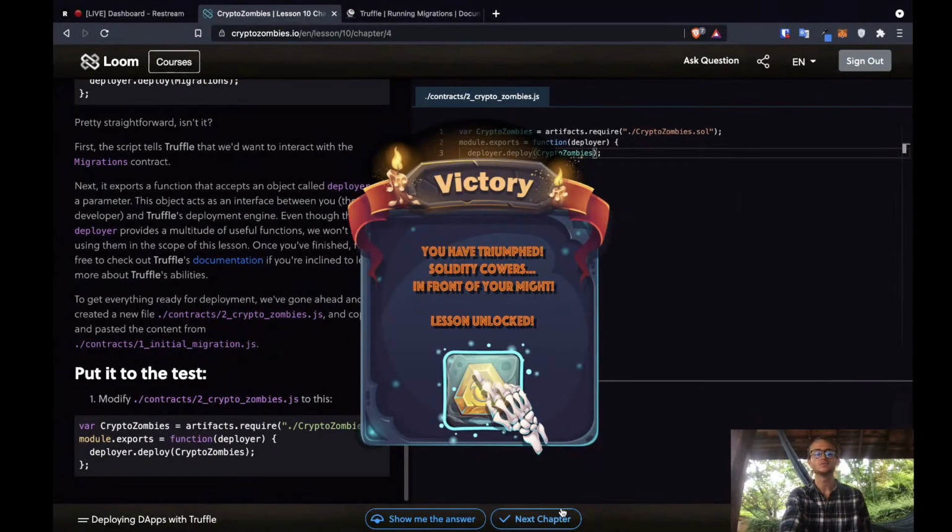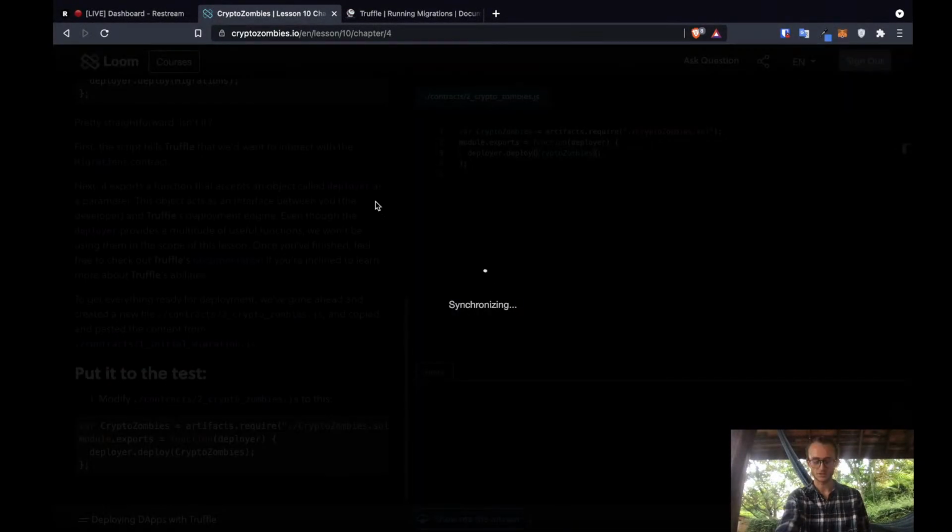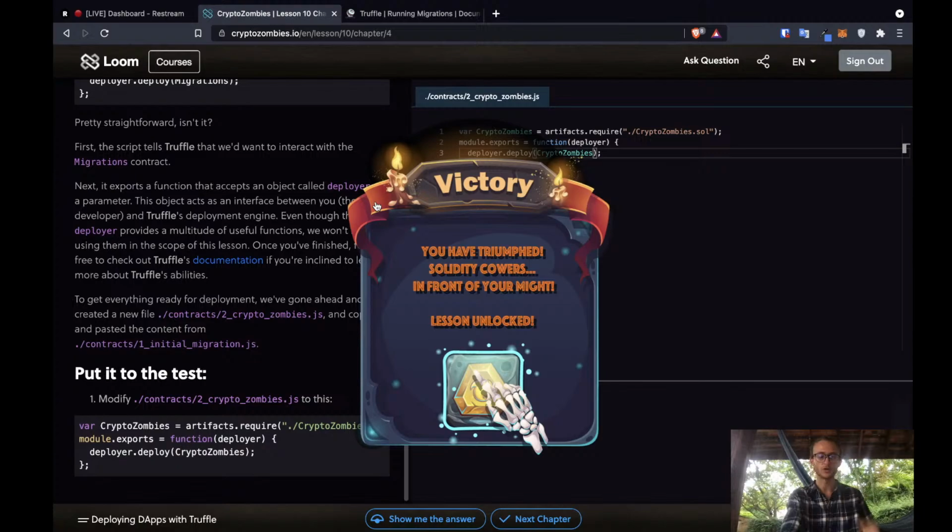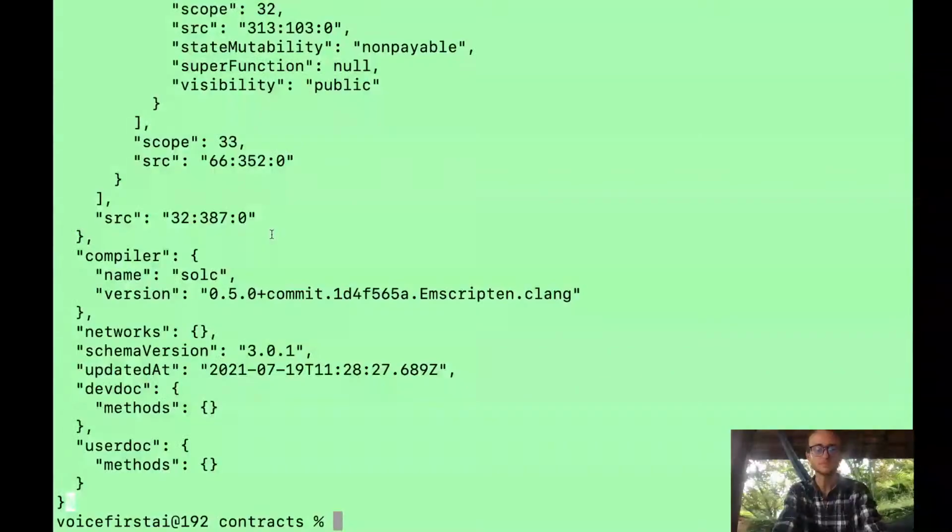Now, I think the next lesson we're going to be going over actual deployment. But if we wanted to deploy, I think it's called truffle migrate would be the command.